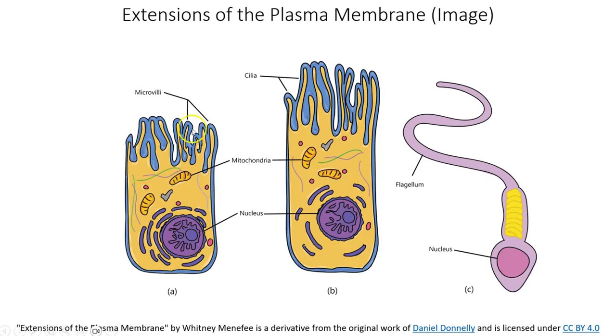The microvilli are not going to produce any sort of movement, so they are just folds to increase that surface area, whereas the cilia are going to move. So like I said in the last slide, they're going to move in a wave-like fashion. If you imagine tall grass blowing in the wind, that's kind of the movement that the cilia are doing. And then we have our sperm cell over here with the flagella. We'll talk more about that later in the semester when we do the reproductive system.